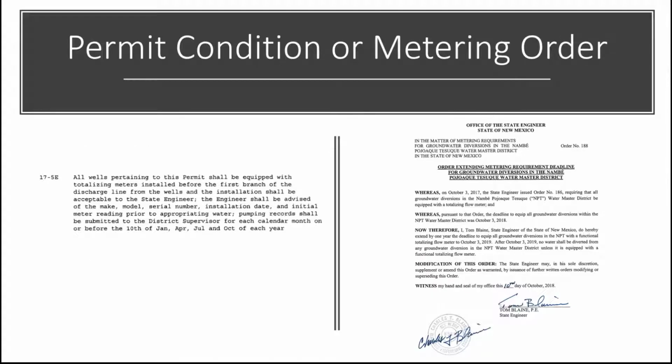You may have a permit with permit conditions requiring you to install a meter and submit meter readings, or the area in which your well resides may have a metering order requiring you to install a meter and submit meter readings. The permit or the order will also tell you the frequency those readings are expected to be submitted. Many permits require that you file a proof of beneficial use for your water, and having submitted accurate meter readings can assist you in proving up your water right. The frequency of submitting your meter readings will either be monthly, quarterly, or annually.